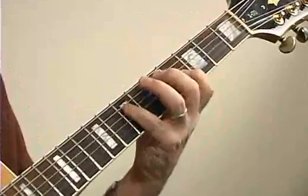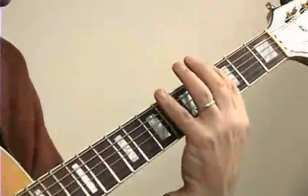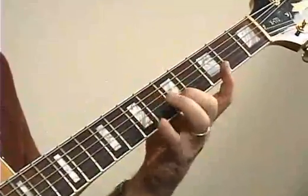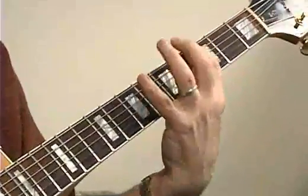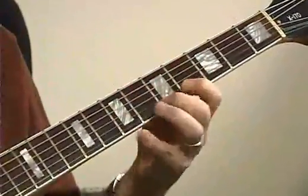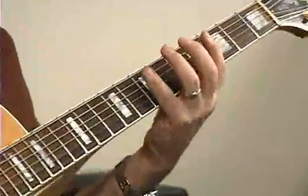On page 119 and 120, we have the 4 most used major scales played in the 4th position. They are G major scale, D major, and if you look on page 120, A major, and E major.